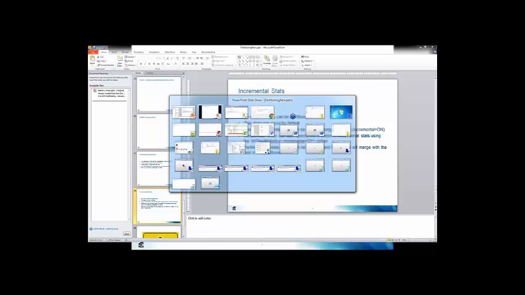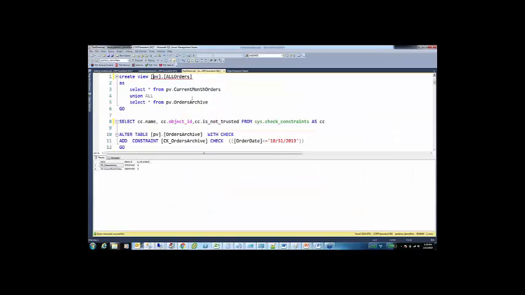There we go. So the first thing I'm going to do, I've got my sample database here. And by the way, I'll be sending Warwick all the script files you'll see today so that you can actually play around with this stuff. So what we've got at the top here is this all orders view.